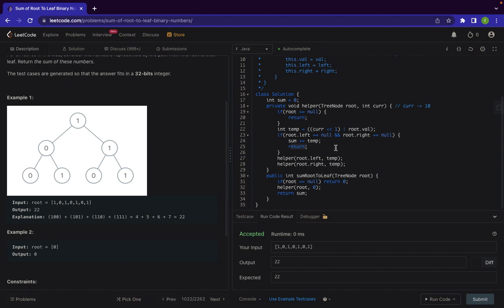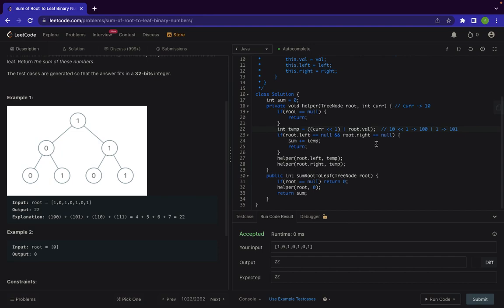Now this will return. As it returns, it will go back to the call for this particular node. I already have current as 10. Is this particular node null? No. So it will take 10 left shift 1, 100, or 1, which will give me 101.